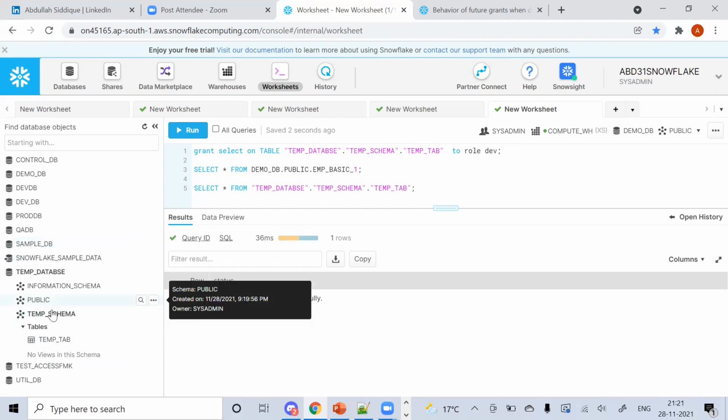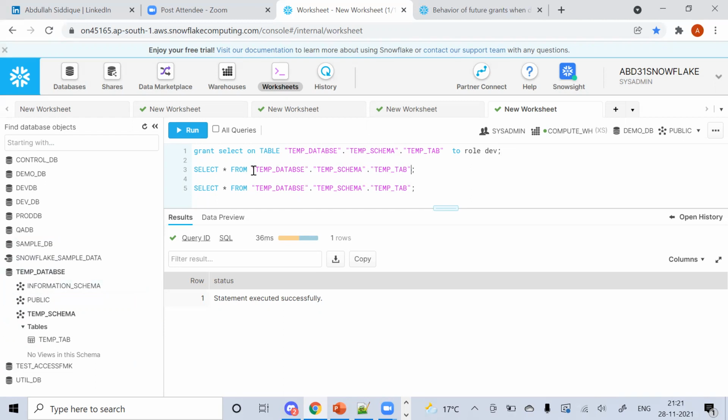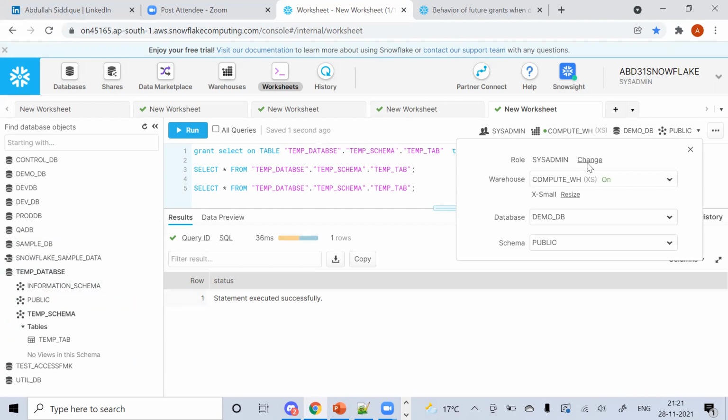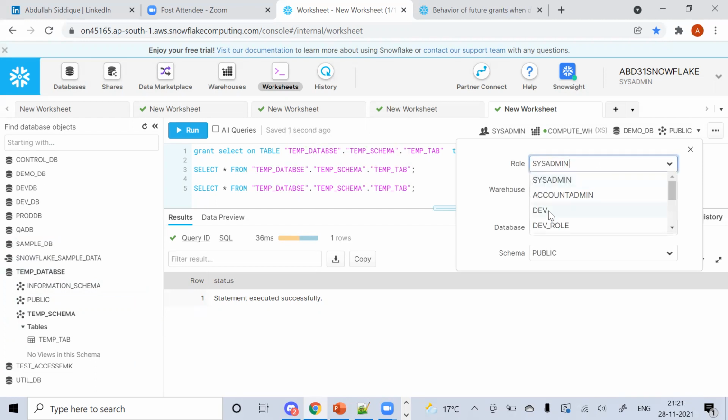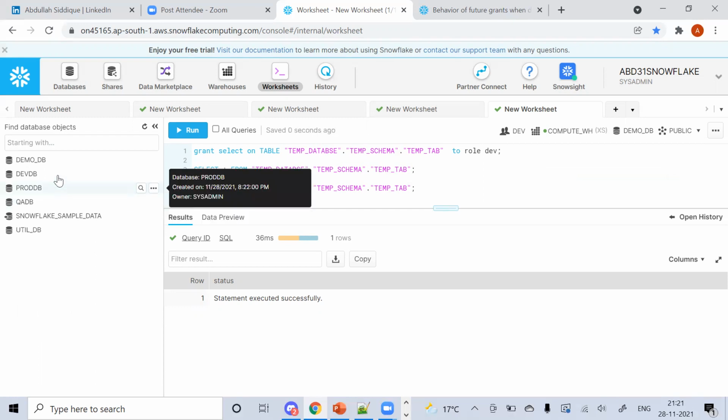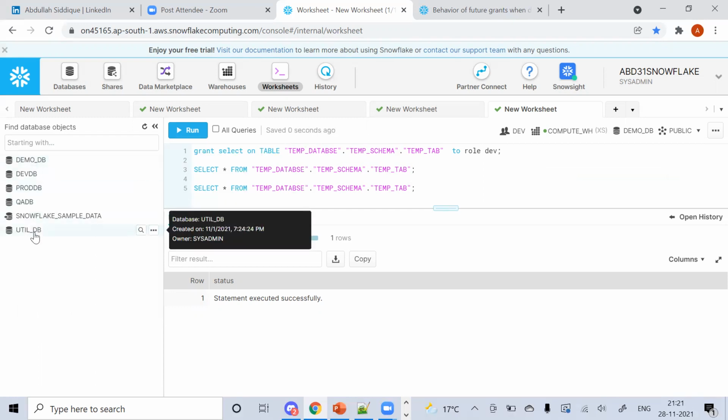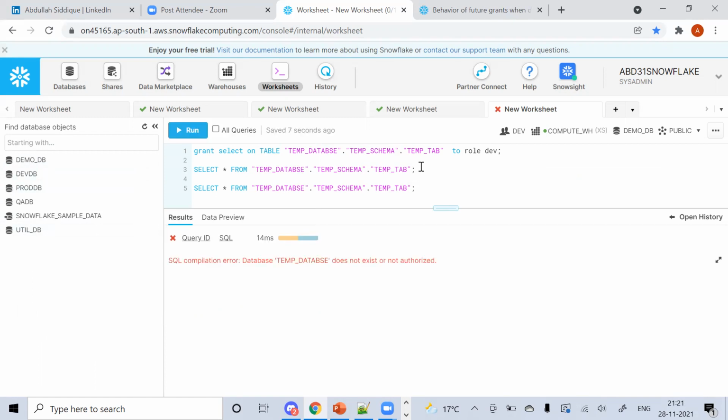I have not given any other privilege on this database to role dev. Okay, so now if I change it here to role dev, see, I'm not able to even see that database here. See, it says the temp database does not exist or not authorized.